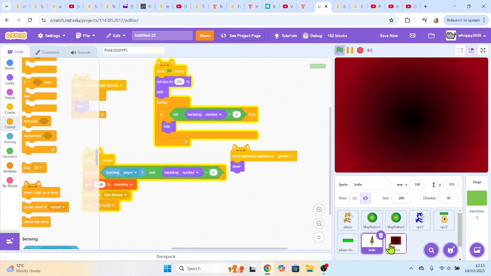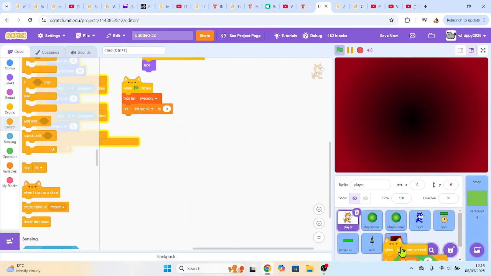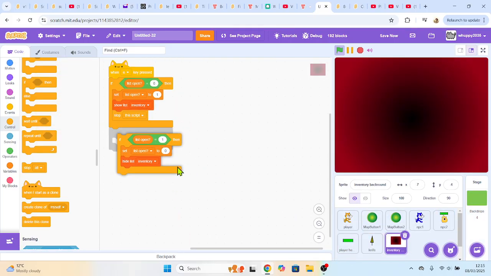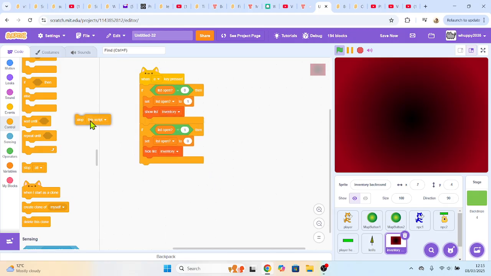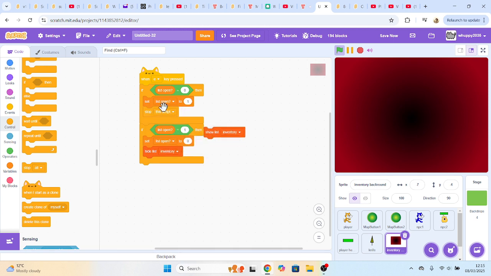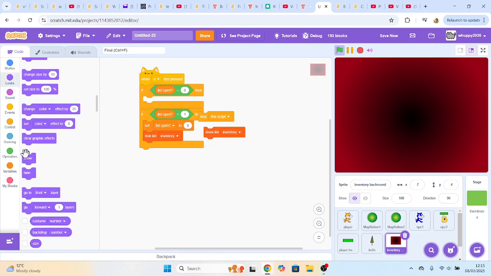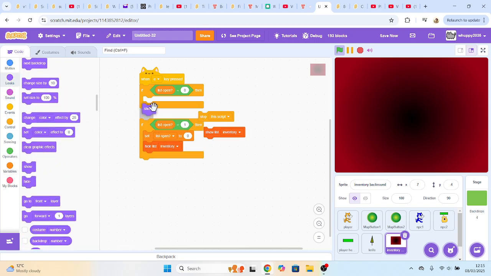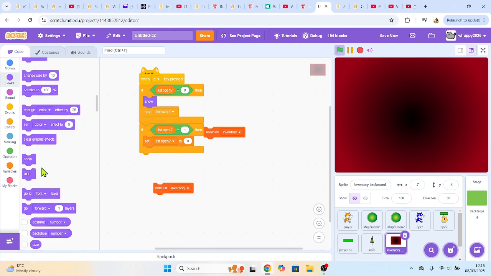Now on the player sprite, we can add this to here. When we do this, we need to also show, and then stop the script, and then I think we need to hide.